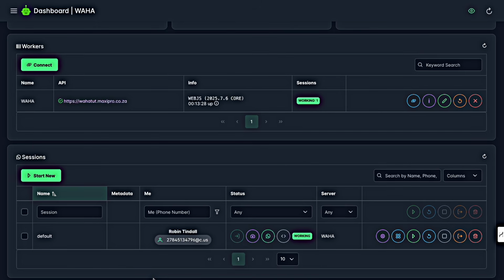We can now see that my account is set up. We've got my name and such like in here. We can see that it is working, and we're actually done here. To be honest, there is nothing more we need to do here. We can now focus completely on working in N8N and not have to worry about this at all ever again. However, if things disconnect, you may have to come back and repeat some of these steps, but that is now working. Let's go over to N8N, have some fun with some automations. This is where we're at. So with no further ado, let's go over and do that.